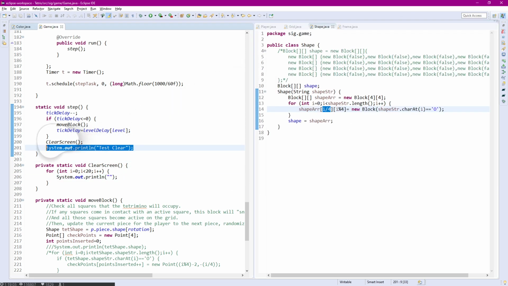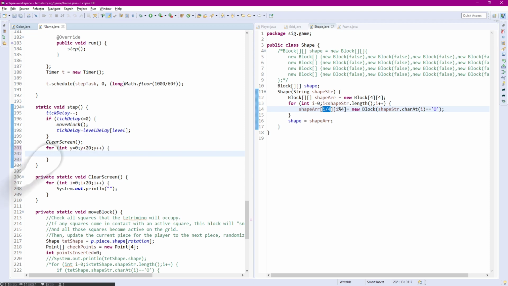So now we're going to output for each row of the grid. Y is 0, y is less than 20, y plus plus. And we actually want to start from the top and work our way down. So greater than or equal to 0, because we have to go down, not up.